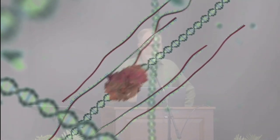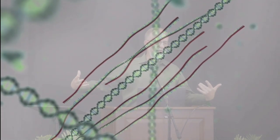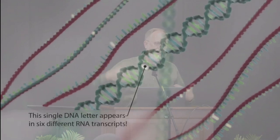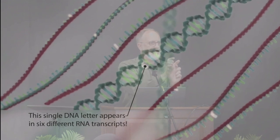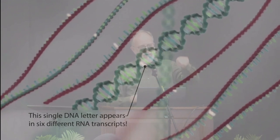This is alternate reading. Here's a non-protein coding area of the genome. And that area, this polymerase, can make multiple different RNAs out of it. You see how they start and stop in different places? Those are different messages. So if you mutate that one letter, honestly, on average, each letter in the genome is manufactured into six different RNA messages. One of them might affect how well you see in the dark, or whether you hiccup when you eat garlic, or how tall you are. Those have nothing to do with each other, do they? And so one change can affect radically different aspects of an individual.